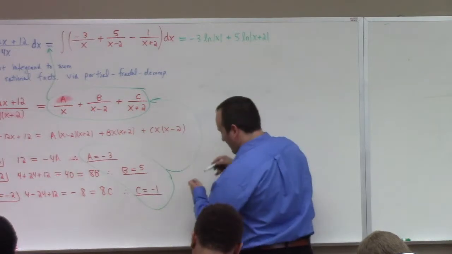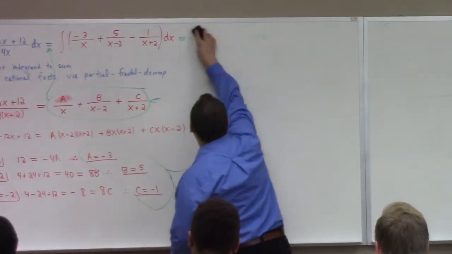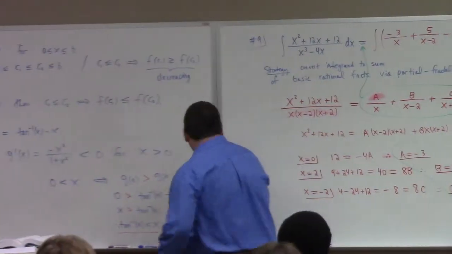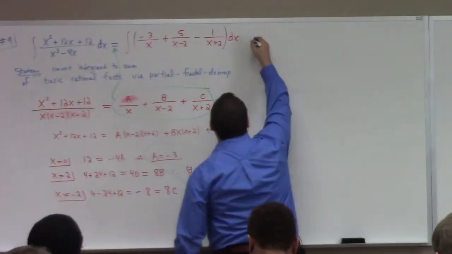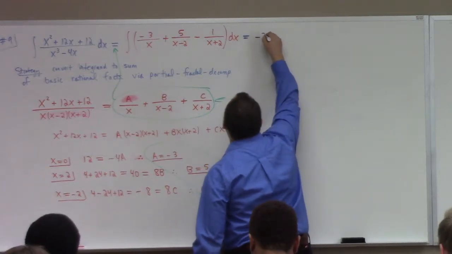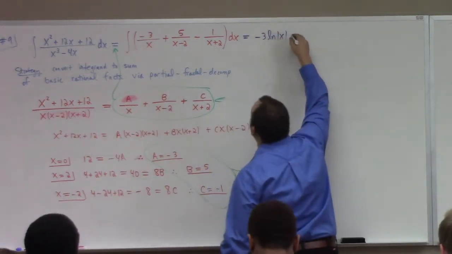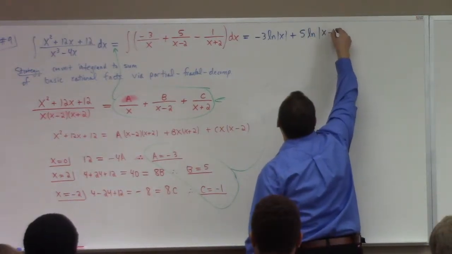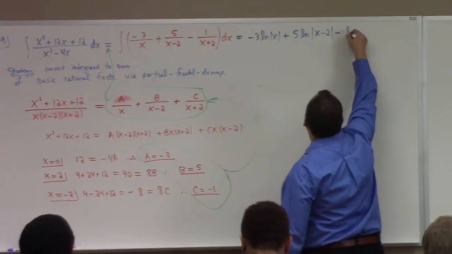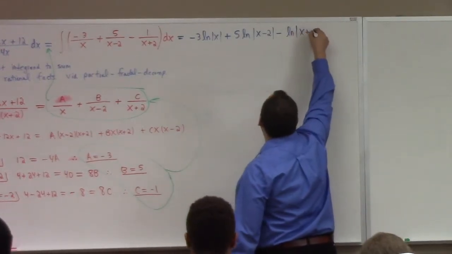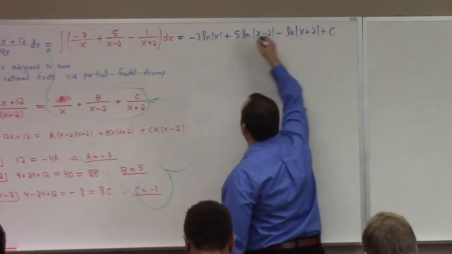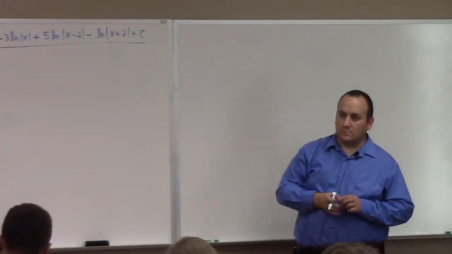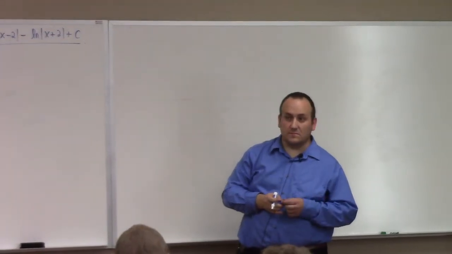Oh, I'm sorry. Why am I writing it? Now no one will be able to see it in line. Let me pick a color that actually shows up in my video. Sorry, guys. I do like that green, but my camera does not. Natural log absolute value of x plus, ooh, this blue is nice. So here I'm making a u substitution, and there you go. Any questions?